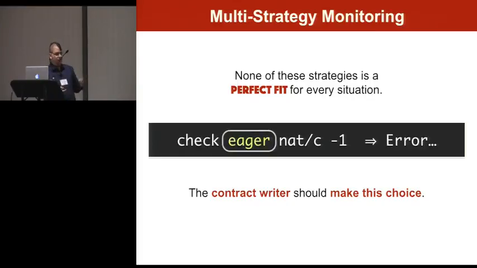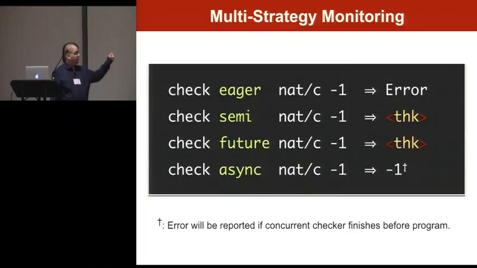If I say that I want this checked eagerly, it should get checked eagerly. If I want this checked semi-eagerly, I should get back some sort of promise that I can force that'll check the contract. To check it with a future contract, I should start a concurrent thread and synchronize with it later and get a promise back. To check asynchronously, I should just spawn a thread and try to do some best effort, where if at the end of it, the contract's done running and it produced an error, I should find out. And if it never finished, well, it did its best effort, right?